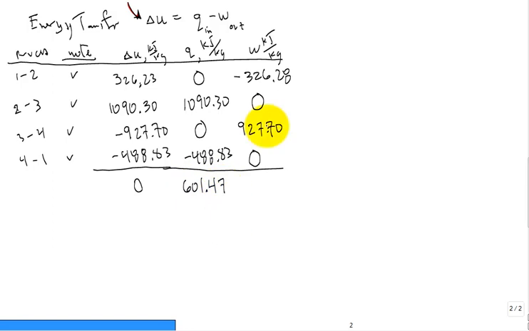601.47. Sum the works to get work net. When you sum that column, 601.47, they match, they need to match. If they didn't match, look for an error. So this is good. I checked, I was like, okay, at least I haven't detected an error. I may have made an error somewhere, but at least I haven't detected it, and I'm still going good.